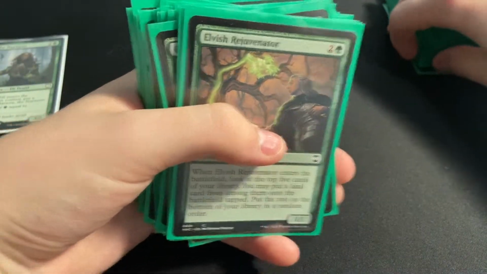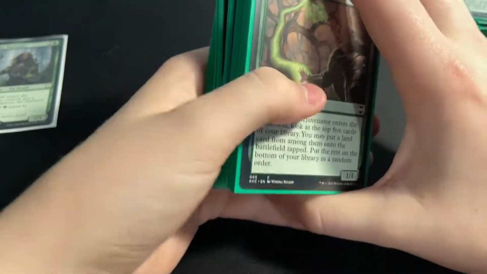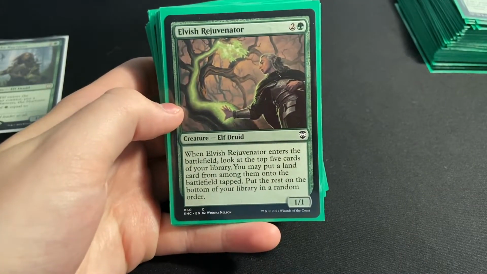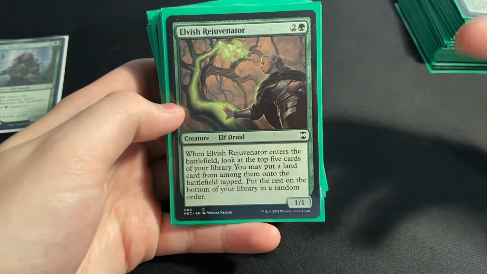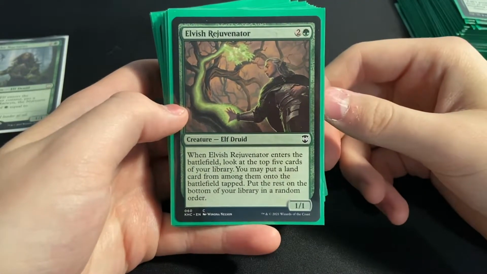Alright, so this deck has a lot of creatures. We're looking at 40 creatures in the deck. 39 are elves, and 1 is an elemental, which I'll get into in a second. First elf, I have Elvish Rejuvenator. So when it ETBs, look at the top 5 cards of your library, you may put a land card from among them on the battlefield tapped, put the rest on the bottom in a random order.